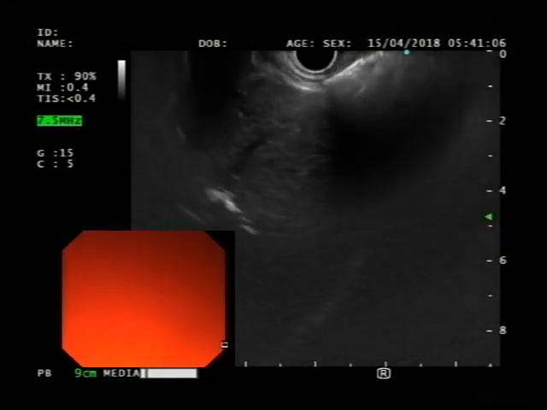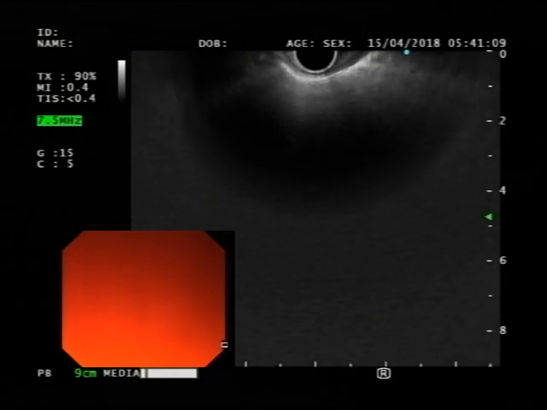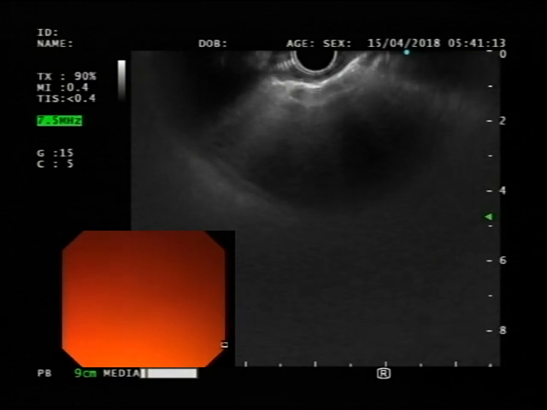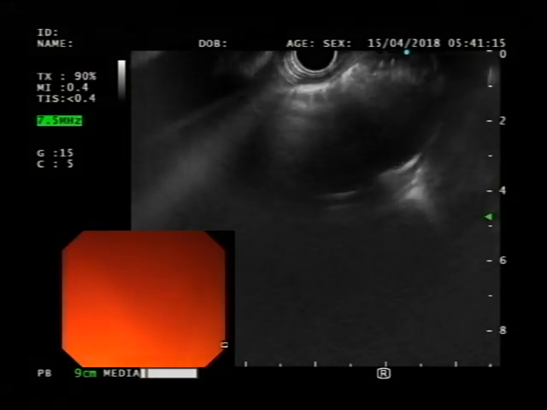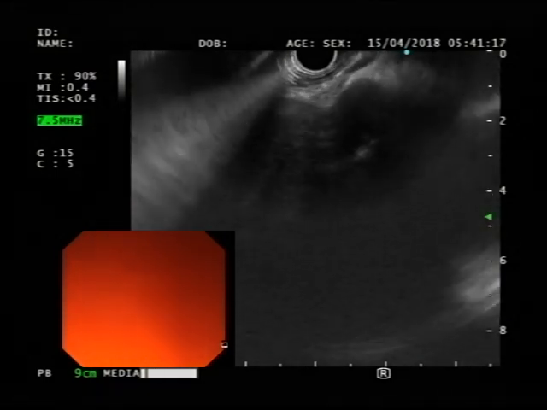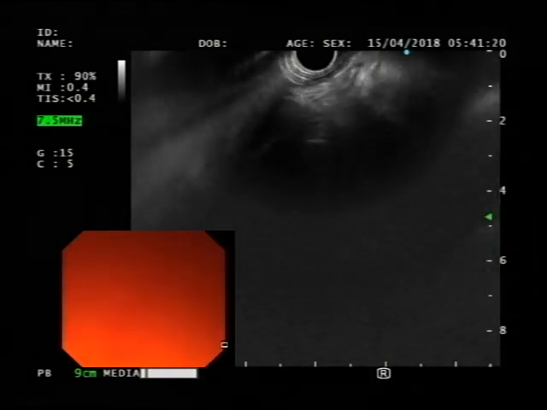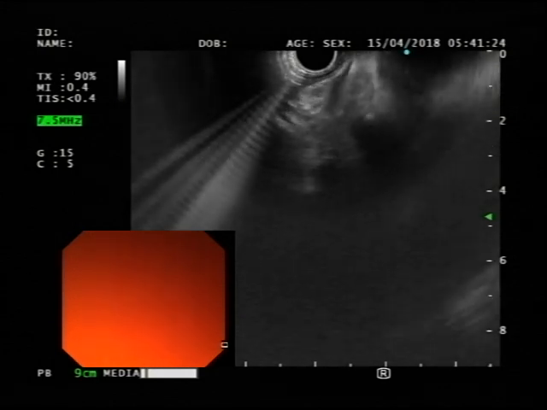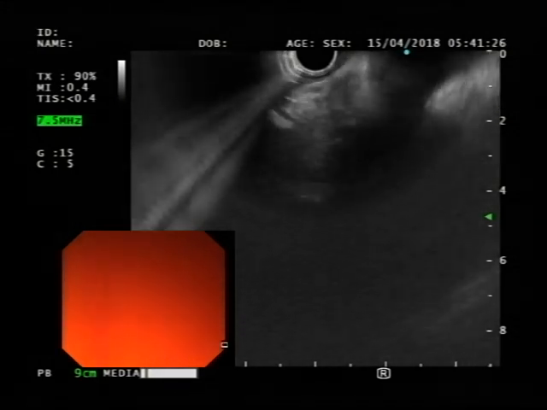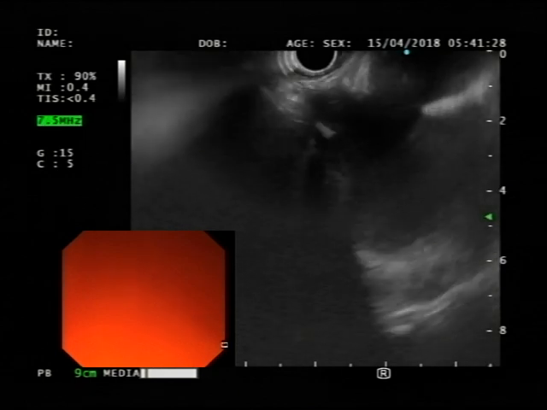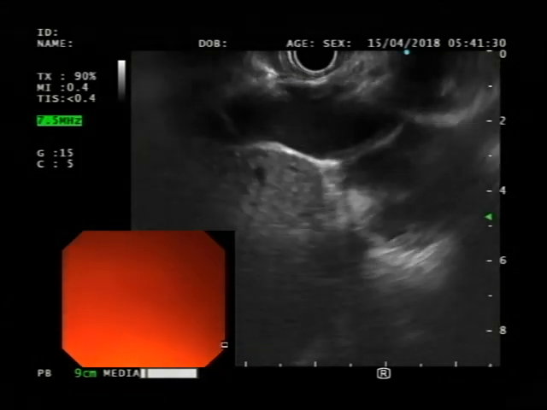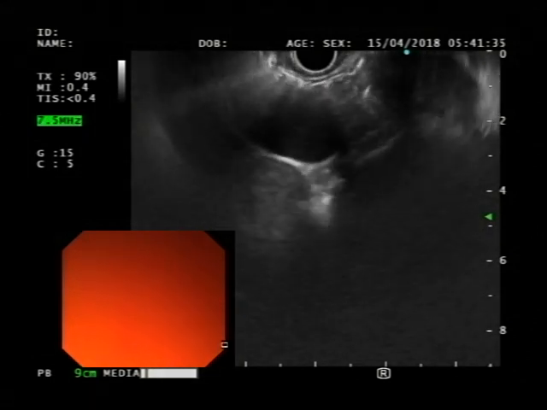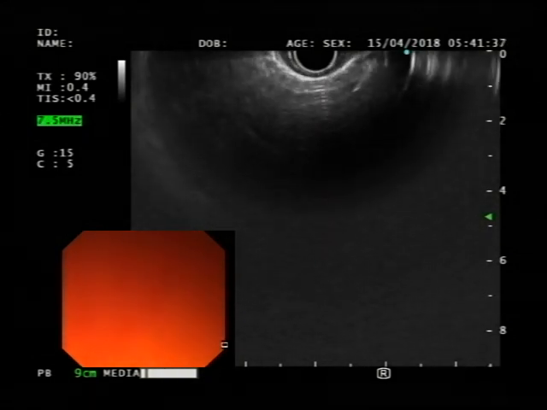that's it. Okay, pull back now, and let's see if we can see the left side of the heart. So go counter, because we're more rightwards. There you go. Now you're starting to see the heart beating. So pull back some more. Keep pulling it till it's in your field of view. Keep pulling. There you go. Okay, that's IVC. So that's right side. Yep. Right atrium. And now go clockwise.